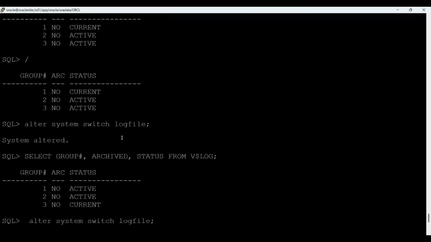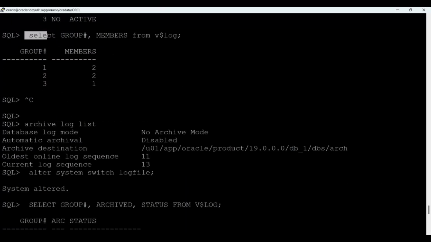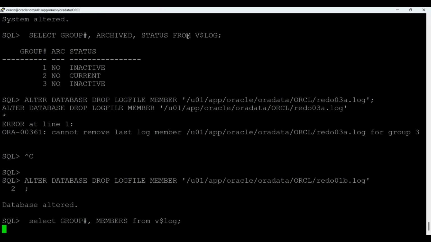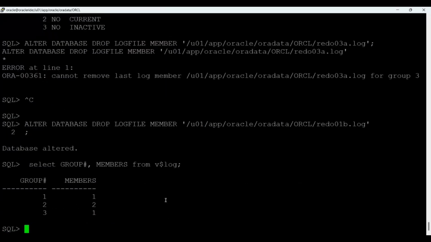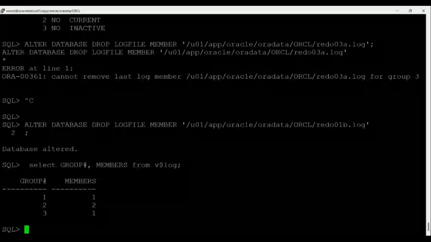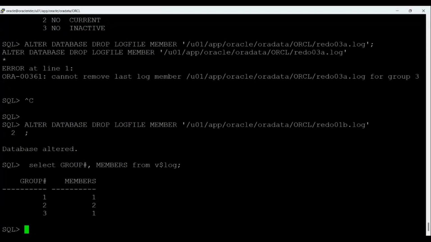Okay, clear. So if you check this query, so second one is multiplex, but other is unmultiplex. So that is not correct. So make it multiplex group 1 and group 3 again. Okay, clear. So this is all about.